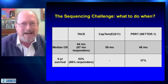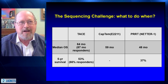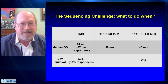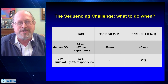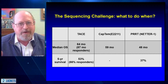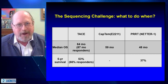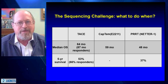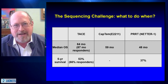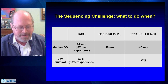So I think that in the United States, it's a pretty common practice that patients who fail octreotide and liraglutide and who have liver-dominant disease, the next line of therapy is liver-directed therapy. And then you save your systemic bullets for later because, eventually, if you get 1 to 5 years of benefit after liver-directed therapy, eventually you'll go on and progress elsewhere. And at that point, you're going to need your systemic therapies like chemotherapy or PRRT, and you want to save it for that. This is different from the practice in Europe, where they commonly do PRRT as the next line of therapy before they do liver-directed therapy.